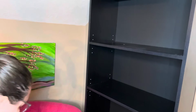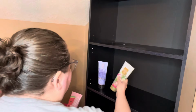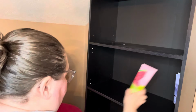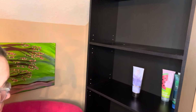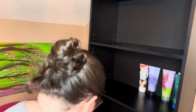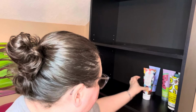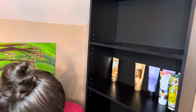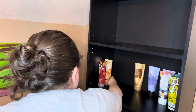So this was Sunday night after Rob had finished building the bookcase, and it was super late at night, but I was trying to figure out how I am going to utilize these 5 shelves. My first thought was I would separate everything by product: all of my body creams, all of my lotions, all of my mists. I thought about doing it that way, and I started separating them by season. How I have always organized my products is by spring, summer, fall, and winter. The last season would be at the bottom of whatever shelf or organization I was using at the time, and I would always constantly rotate them. I've done this for so many years.